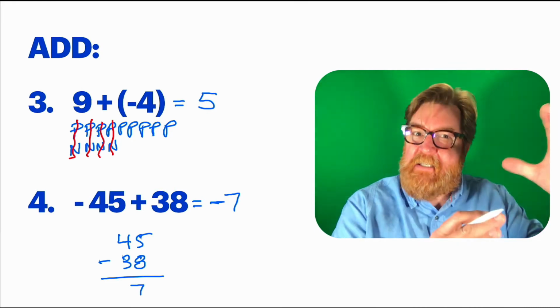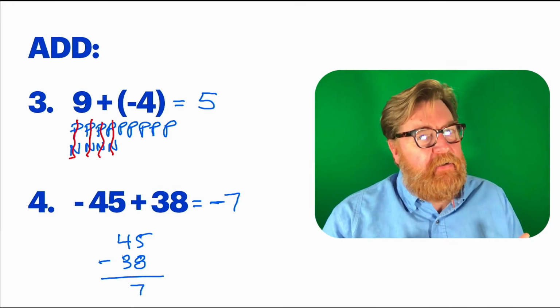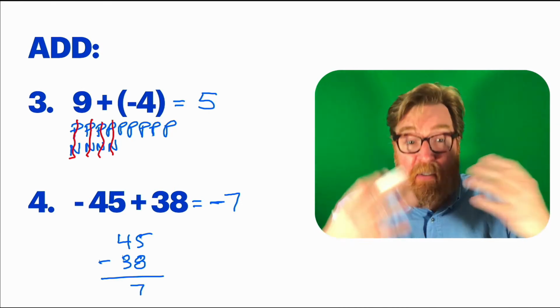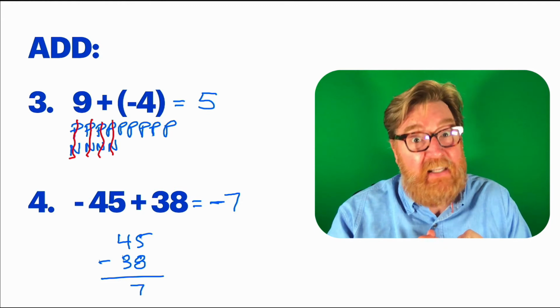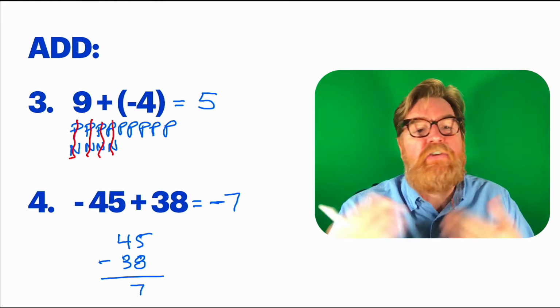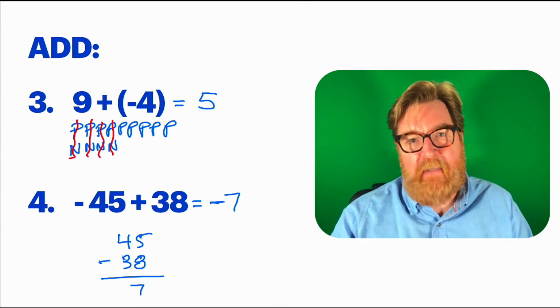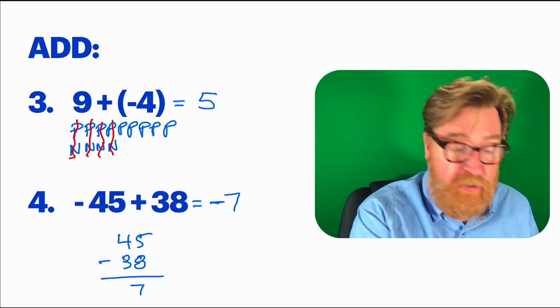All right? So the N's and P's are great, but when you get larger numbers, it's a little tough to do that. So we can do this sort of questioning. Which one has more guys? That'll tell you what the sign of the answer will be. And then to figure out how many, you just subtract the numbers. All right? Beautiful. That's how the integers work.